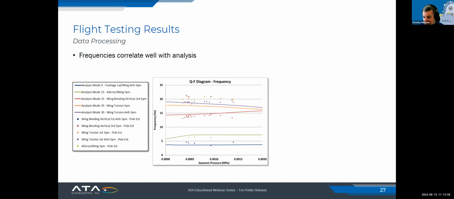So at the end of testing, Perlan was ready to fly. Data from Perlan was sent to ATA, where we processed the data and compared it to analytical predictions. One aspect that was interesting with the Perlan flight testing is that unlike a powered aircraft, where you can set the altitude and speed fairly precisely, the glider is obviously wholly dependent on the strength of the atmospheric waves for a given day. So a lot of these test points, you end up hitting over and over because those were the only points that they could hit if the waves weren't necessarily strong.